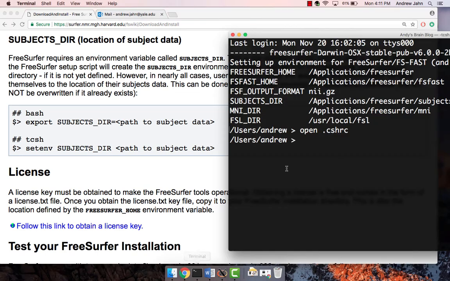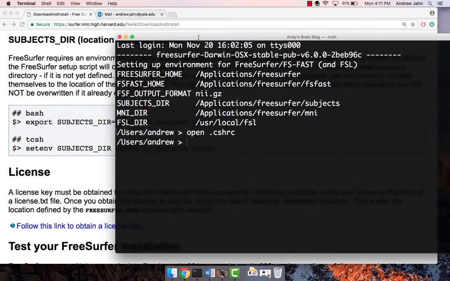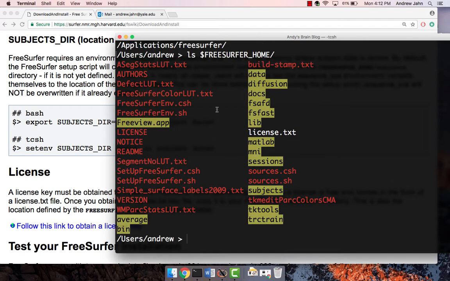There are two environmental variables you should be aware of. One is called FREESURFER_HOME. This is in all caps. If we look at that variable, it's /Applications/freesurfer, which is the default for the Macintosh download. Now within that, we have several different directories, which we'll get into at a later time.